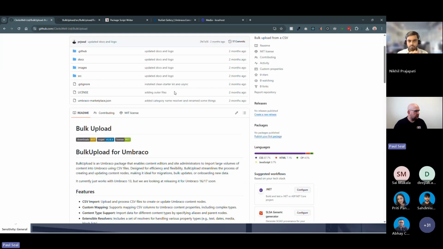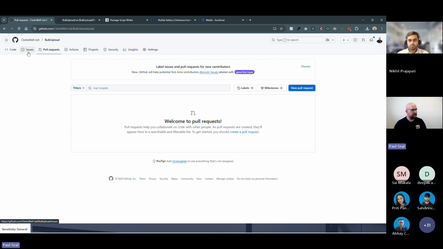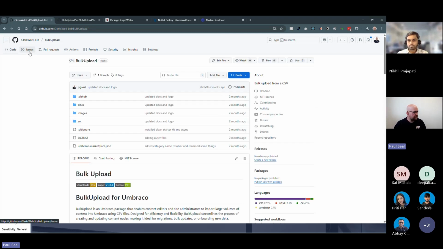So if you do want to contribute, you can raise pull requests in here. I won't be strict about you must have an issue first or anything like that. I love it when people want to join in and contribute. You can reach out to me on LinkedIn or in GitHub. Maybe if you just create an issue and want to talk to me on there, you can as well. But it's a community tool that we built from ClerksWell. We built it for the community to give back and help other people with their projects as well. It's meant to be simple, so I know it's not very complicated, but you're the ones that are going to add that extra detail to it for your projects when you need to.